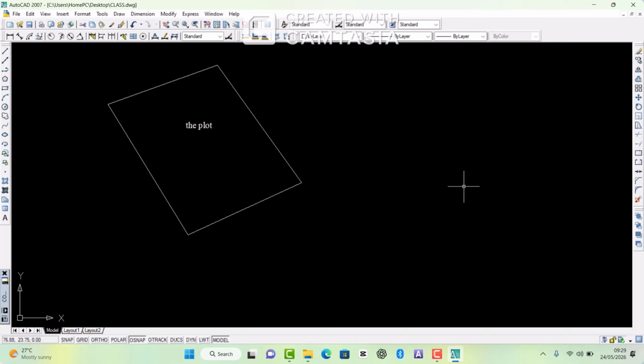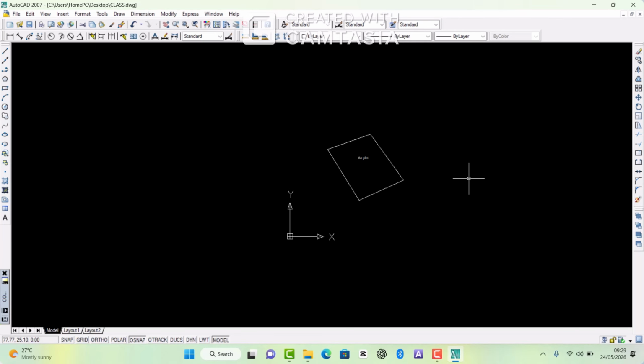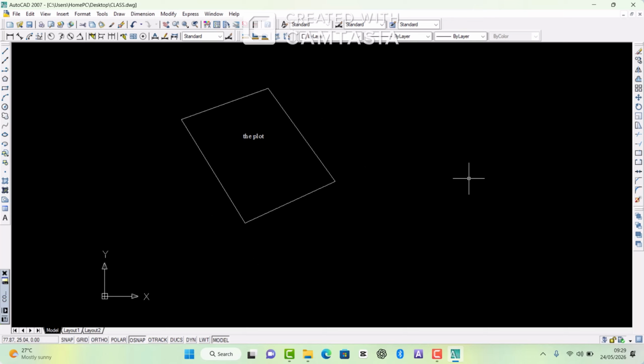So if there is any untouched area you want me to elaborate on, mind you, this is not to teach you how to use AutoCAD generally. This is to teach you how to plot with AutoCAD, because AutoCAD is a very vast application to use. We are in the 2D display set. There is 2D and there is 3D.